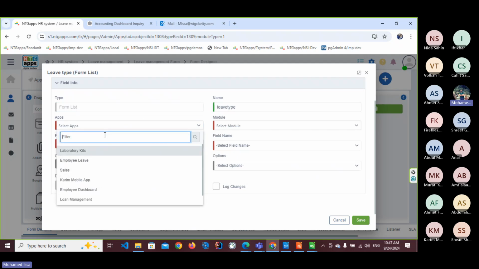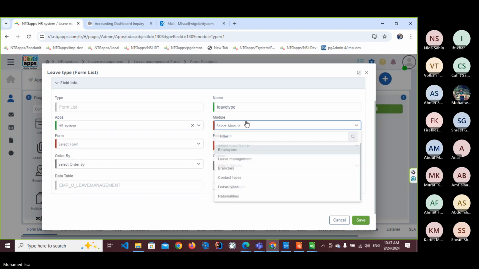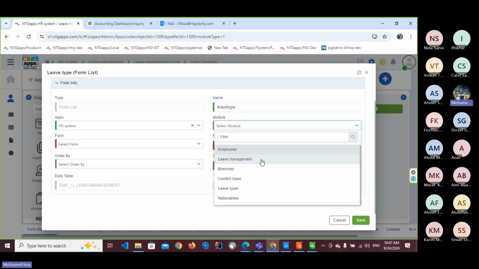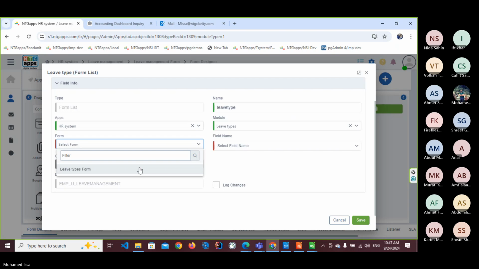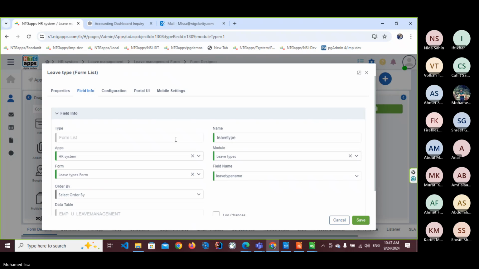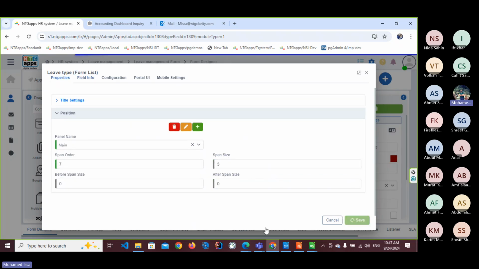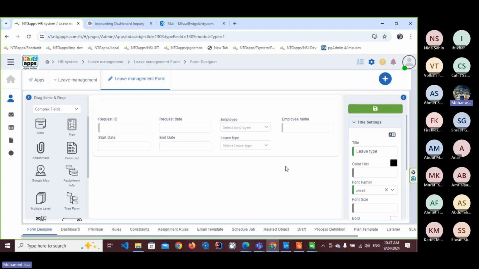This is from the HR system. The module is, which one? The leave types. Yes. This is the form, and the field name is leave type name. Okay. And save.